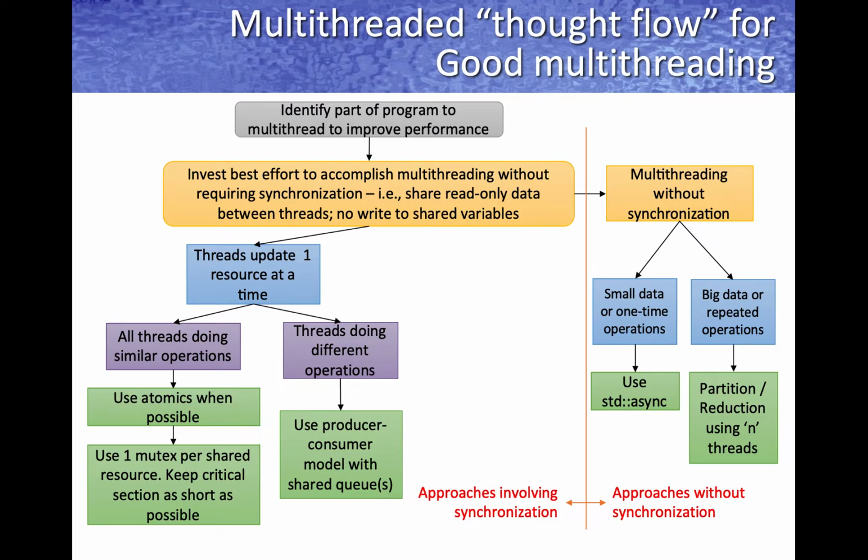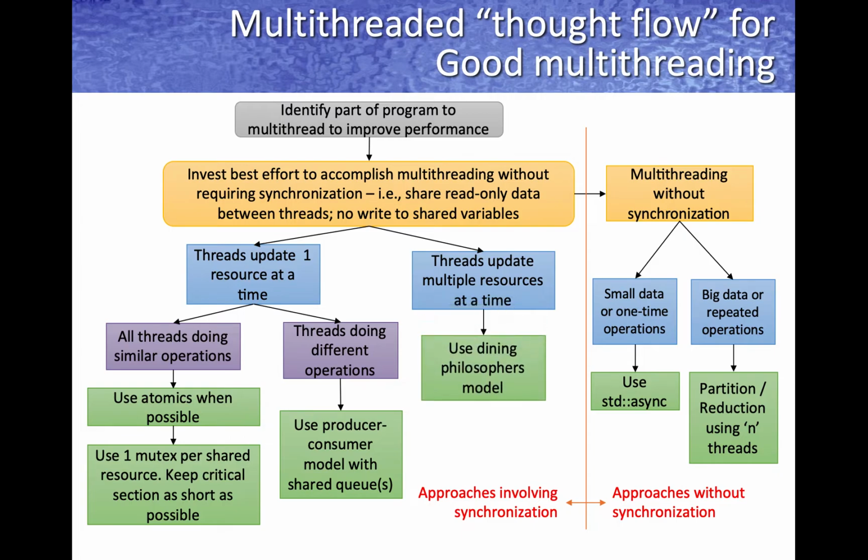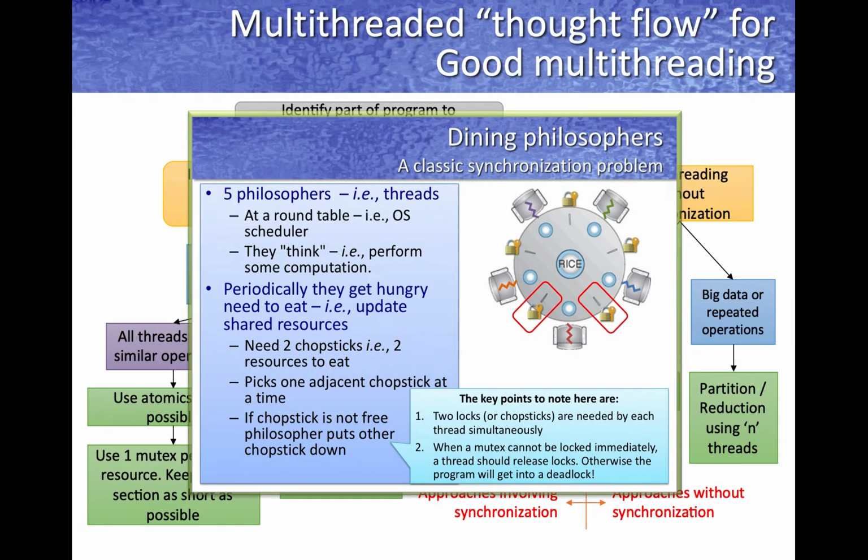Notice that all of these approaches here work with a single mutex. That means a thread needs only one resource to be locked at any given time. However, if a thread requires multiple resources to be locked, this is an even more complicated scenario. This is where we use the dining philosophers model to give us a mental picture to understand that we need to lock two resources simultaneously. This is where we looked at the dining philosophers model, where a philosopher needs to lock or pick up two chopsticks simultaneously to eat. That means do some operation in the critical section.